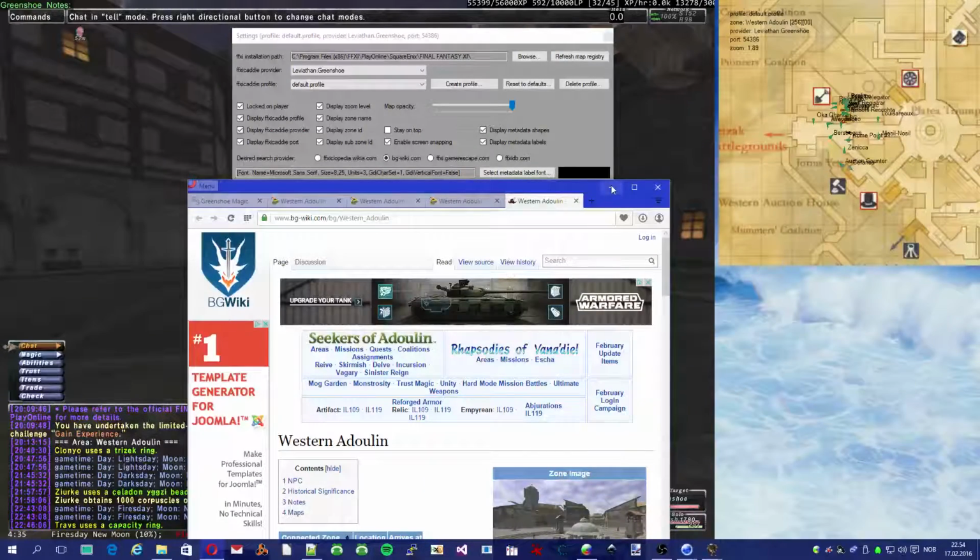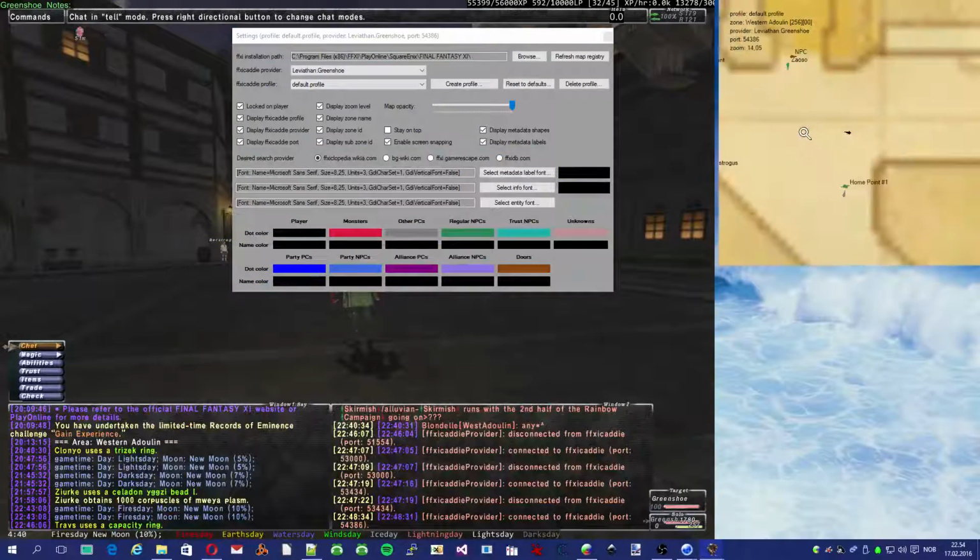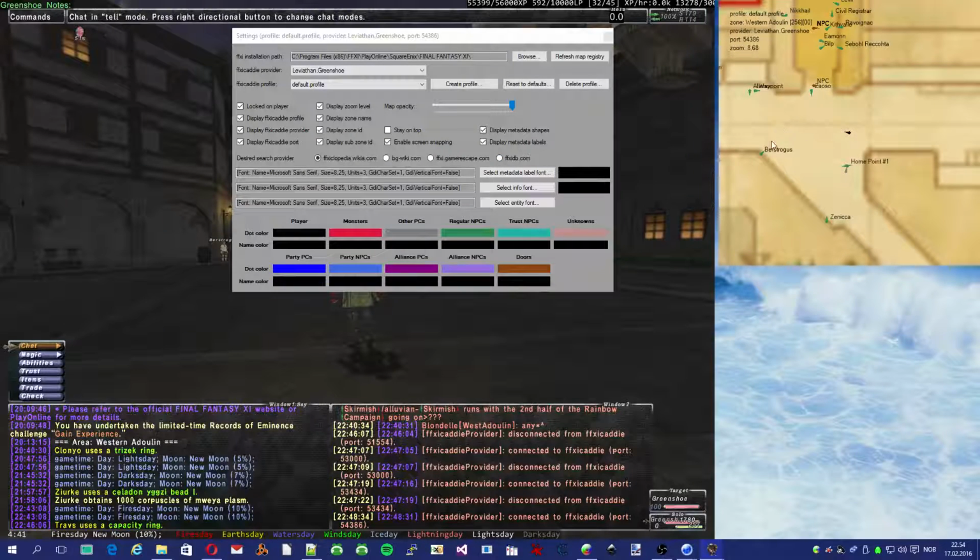This also works on another topic, and that is you can right-click on NPCs in the caddy. You can right-click either the name or the dot representing the NPC. Right now NPCs are in green color. You can see that here, that's the dot color of the NPCs.